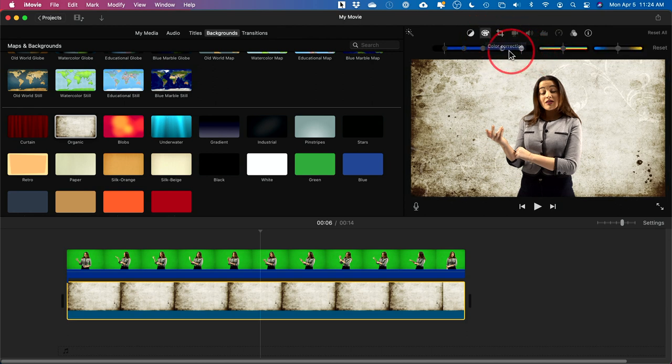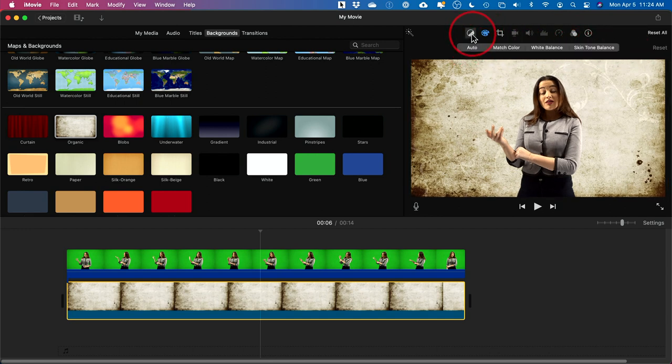Color correction. You could just go ahead and make adjustments. Like if your person is warmer or more orange, you could go ahead and do that to your background. If it's cooler, you could bring it down. It really depends. You're just trying to match the background and the person in front of the background to kind of be in the same world by adjusting some of these colors.